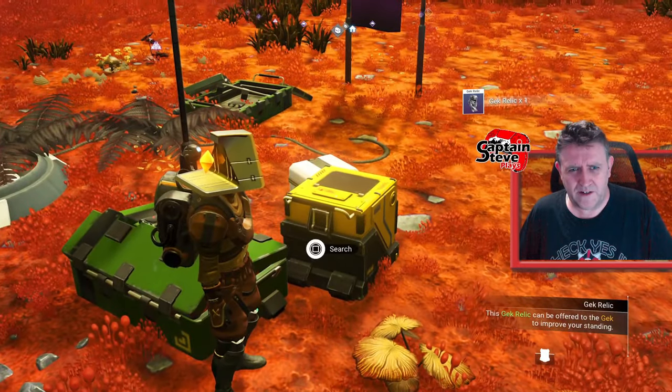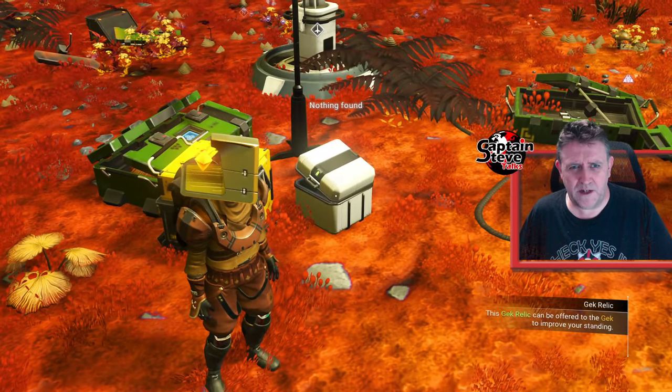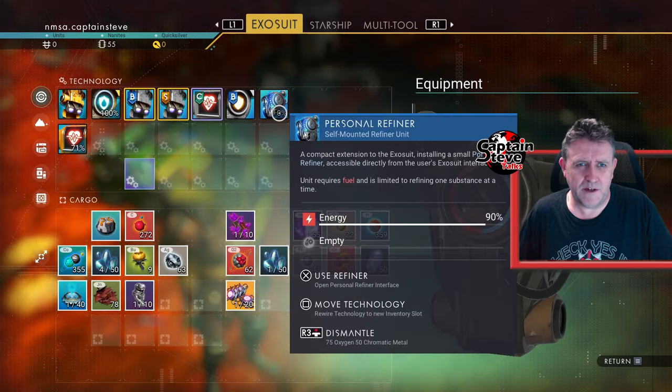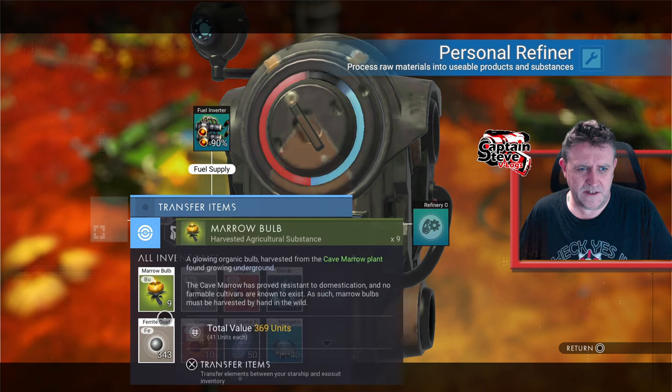Cool. Got a little Gek relic. Nice. Everyone loves a freebie. Heck, freebie, yes. Okay, right. Well, we need to fix this. Yes, we need some pure ferrite. So if I go back over here and get my ferrite dust... Ferrite dust. I've got quite a lot of ferrite dust.